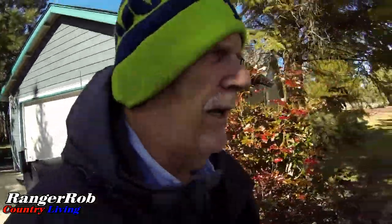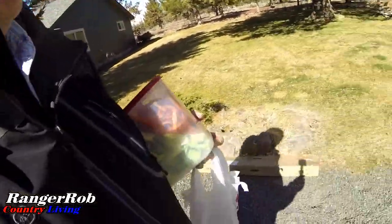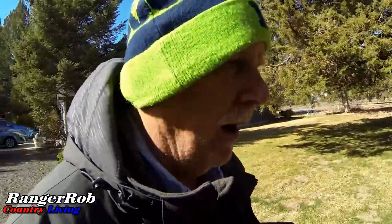Alright guys, we got our veggies all cut up and put in the dryer. In this bag here is a bunch of old hamburger buns that we use to run a cycle to get the onion smell out of our freeze dryer. We've got lots of scraps from cutting up all those veggies — some of this is going into compost, and some I'm going to give to the chickens as a treat. They're going to get the bread. Yesterday we worked on the greenhouse and got the first layer of plastic on across the top.